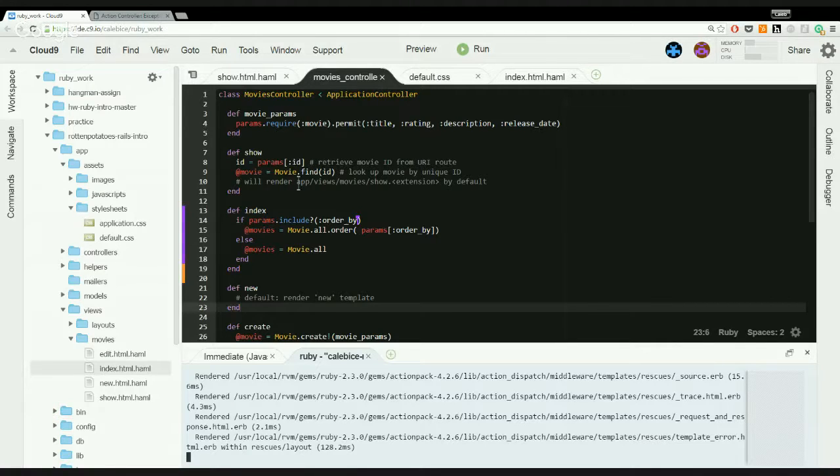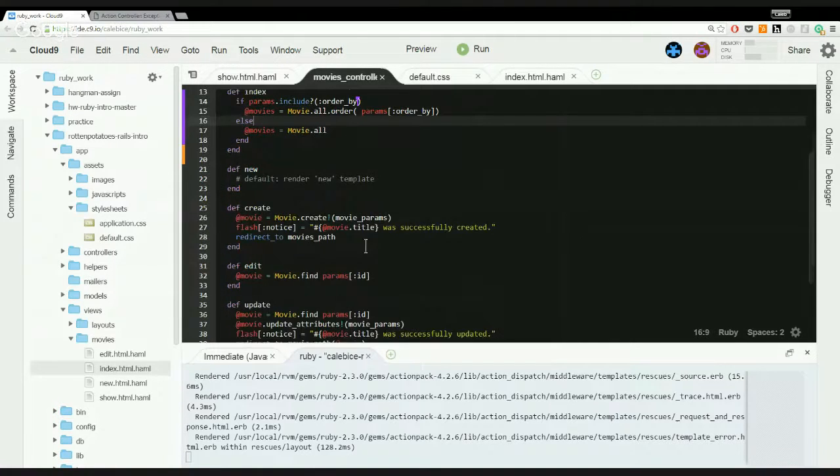Okay, so let's see. Retrieve ID. ID equals params ID. So where should we head first? I think we can just, after the title, after the movie path function, we can just put a comma.